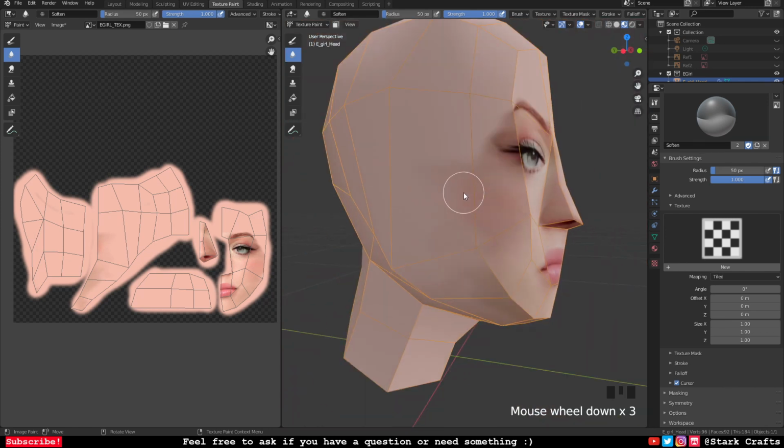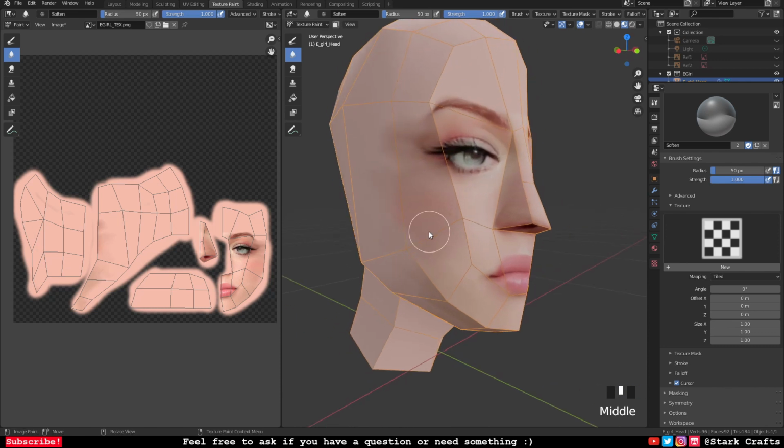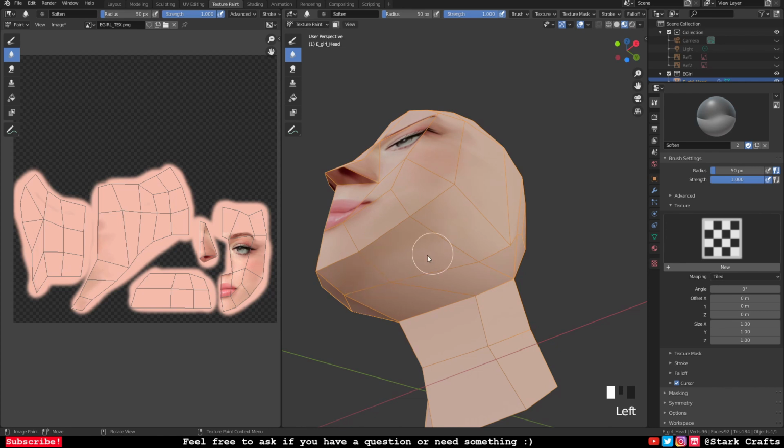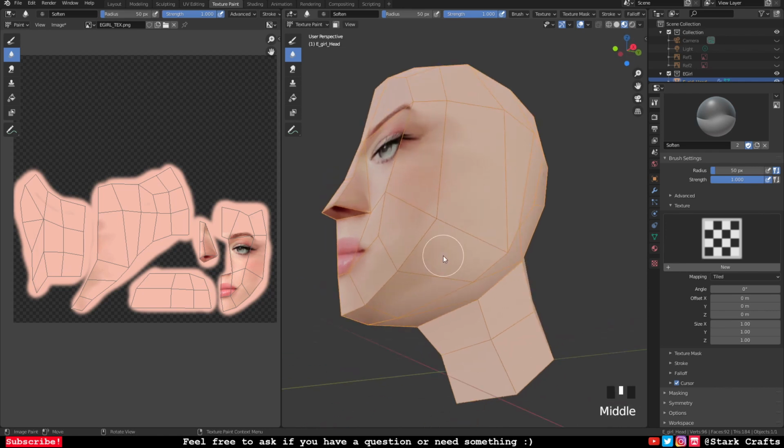And try not to zoom in while you soften it, because it will change the setup of your brush and can maybe also mess up your texture. So the thing is, the side of the head will be covered by hair. So we don't have to worry that much about this part being lighter. So that's basically painting, going after your feeling. So I think you just have to watch me how to paint this thing.